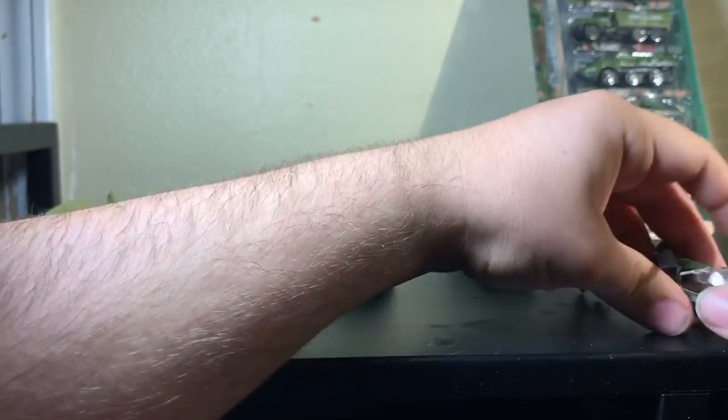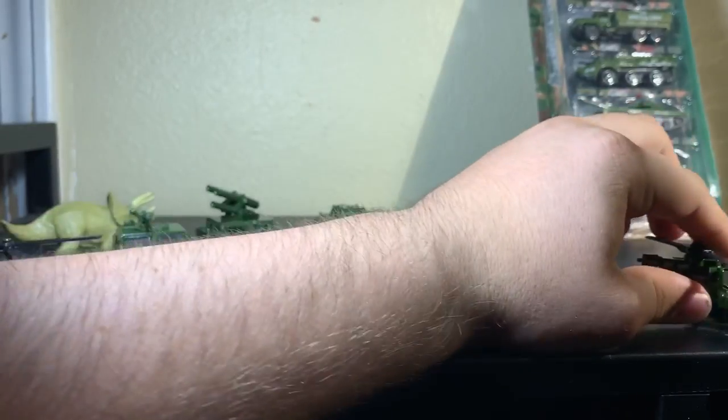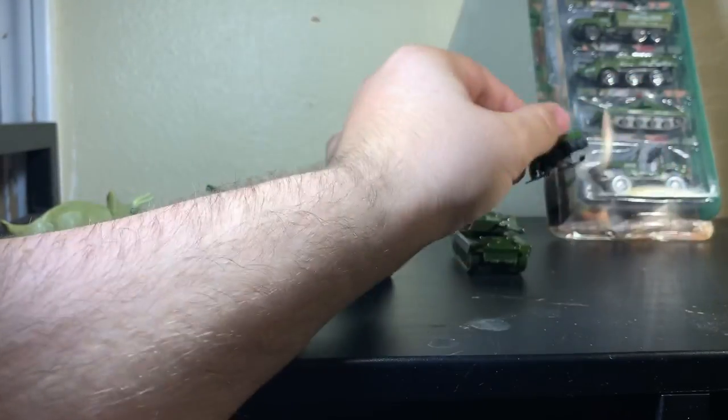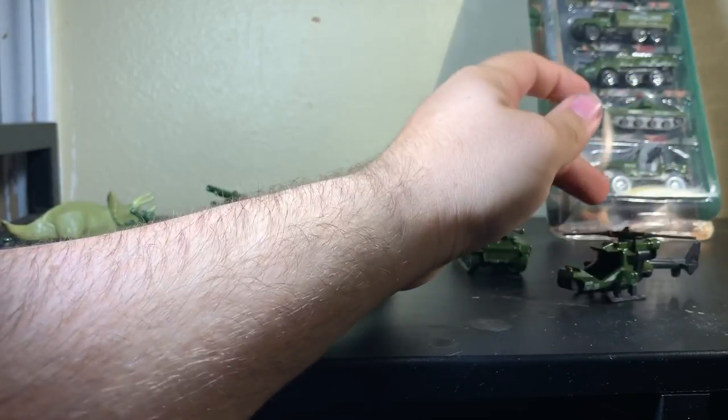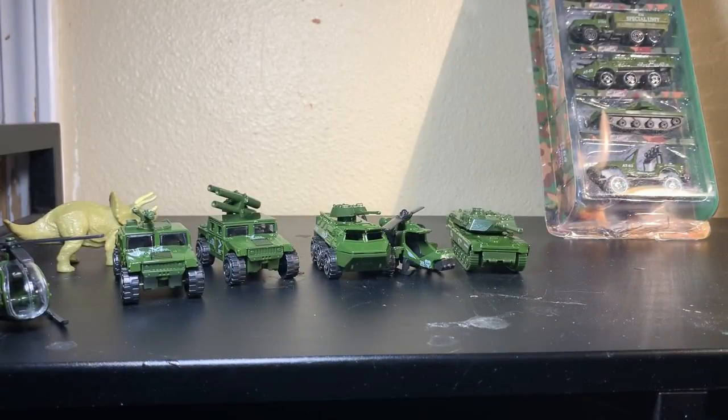Let me see. Can that canopy open? Because it looks like it can. Ah, that hit me right in the forehead. This toy just assaulted me. But you can take the canopy off forcefully. Where'd it go? That thing hit me pretty hard, actually.